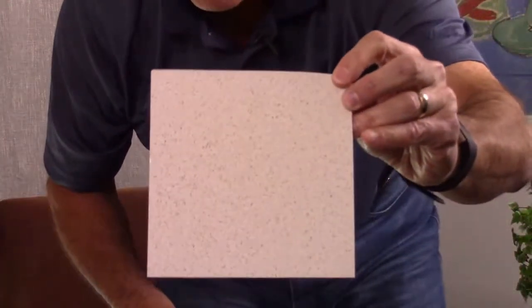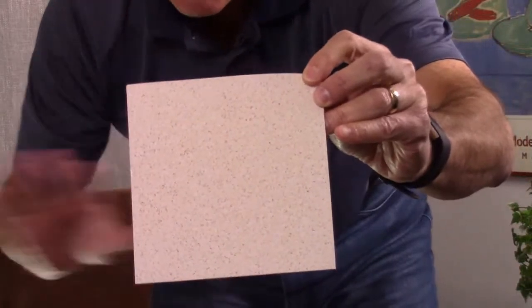So here's our rubber. I'm going to hold it up to this camera so you can see that there is no evidence of coffee at all. It comes clean. It's 100% clean, and it's pretty much that easy to maintain our rubber flooring. Now, having said that, there are different types of rubber available in the marketplace. Marc's going to take it from here and explain those to you.